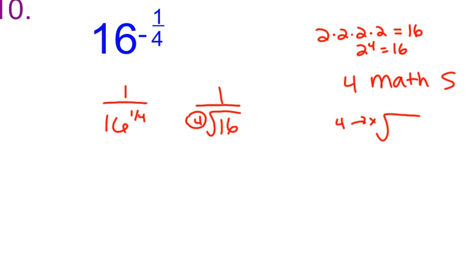So because it's a perfect fourth, I'm going to write this as 1/2. The 4th root of 16 is 2. I simplified it. I don't have a radical in my denominator, which I did, right? So I had to get rid of it anyways, and it happened to be a perfect fourth, so I was good.